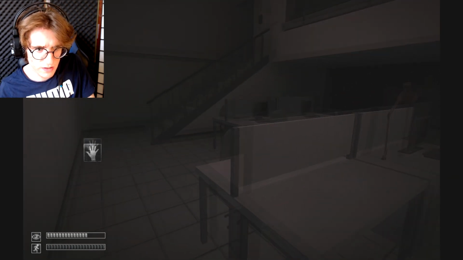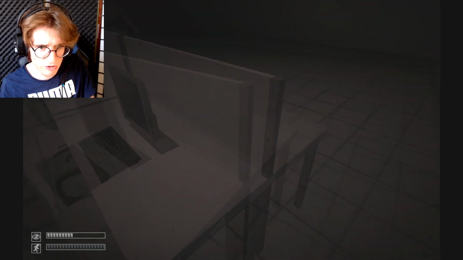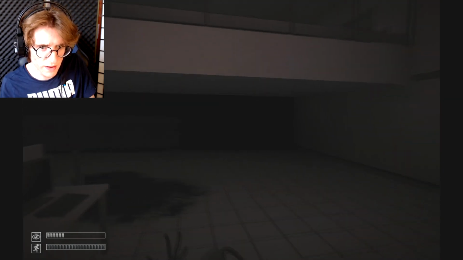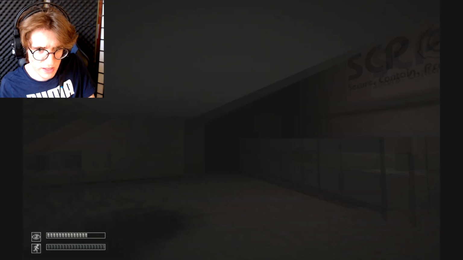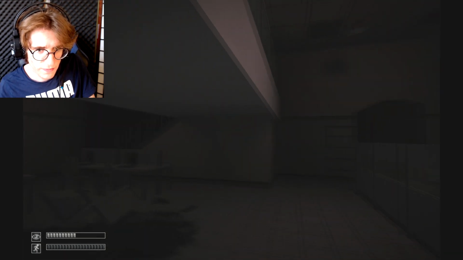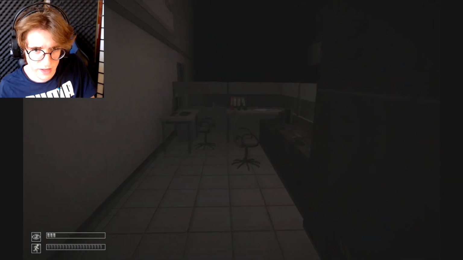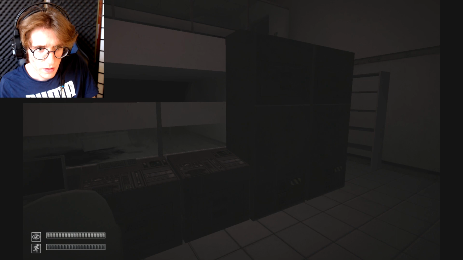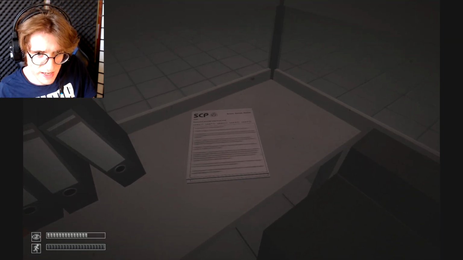Oh, hello, what's this? I can see to interact with something. Oh, it's this little door button there. Okay. Well, before we do that, I want to make sure that this area is clear first. What's over here? Anything over here? I've got to keep my eyes peeled either way. Can I take that? No, I cannot.